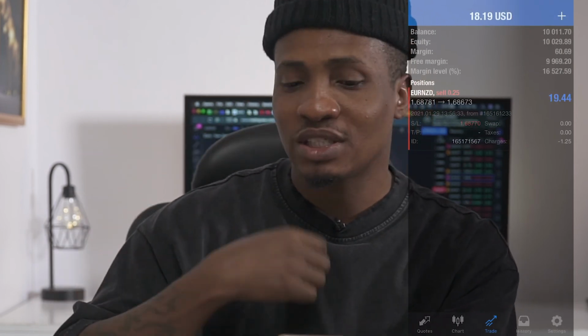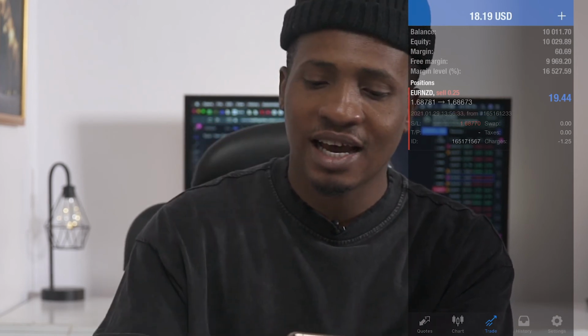Even if this trade should reverse right now back to the entry price, it will take me out in blue and I will not be losing anything. And again, I've actually secured some money from the trade, so no trade will be wasted and you will not run the risk of losing all your profit. So guys, that is how to close partial profit and basically how to move stop loss to entry.